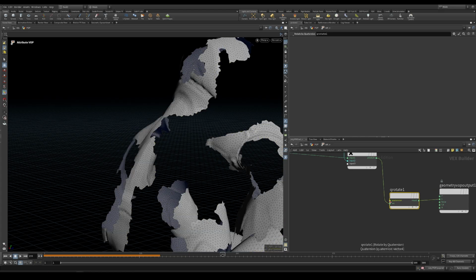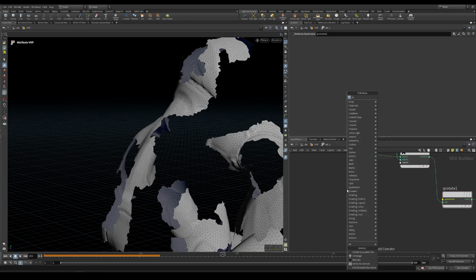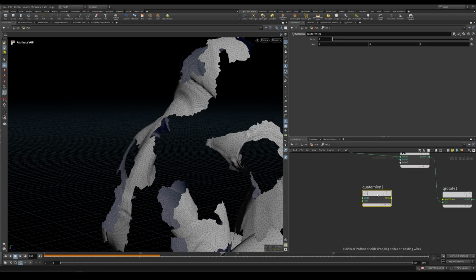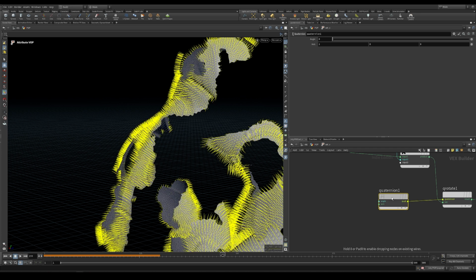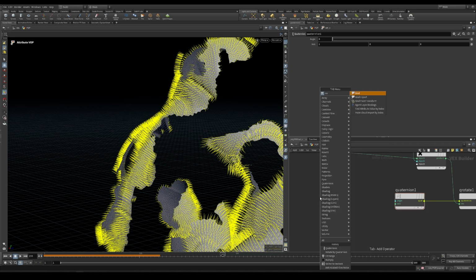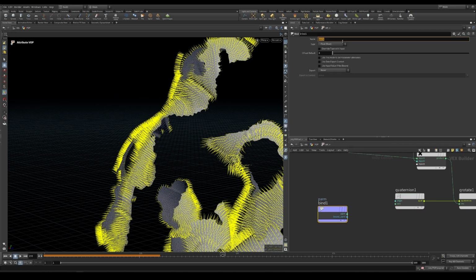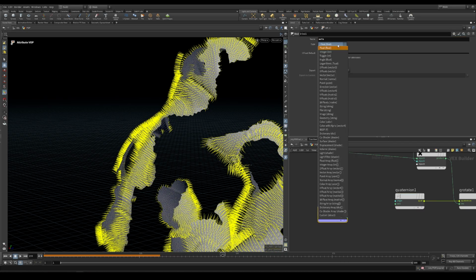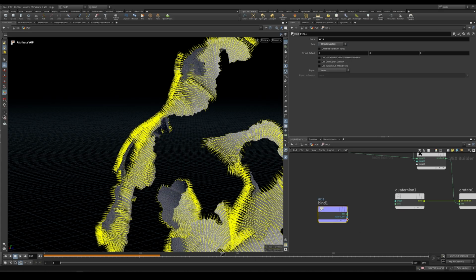Of course we need a quaternion, so let's create a quaternion node, and as usual we need an angle and an axis, and this will be the quaternion. Now the axis is the axis vector we calculated outside, so let's just take a bind attribute and retrieve the axis, which was a tree float.